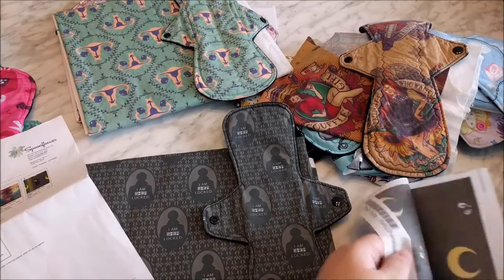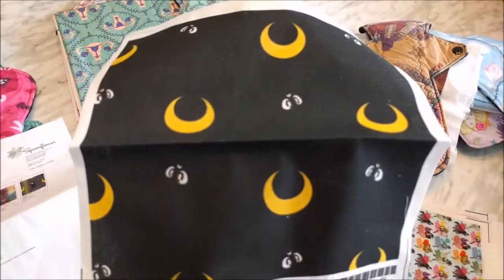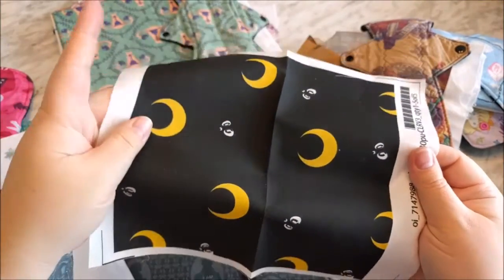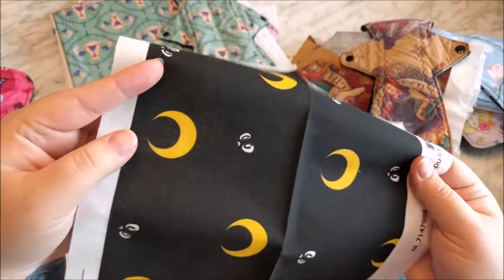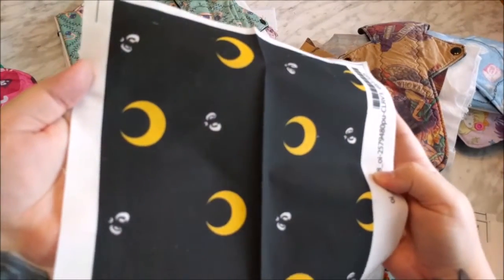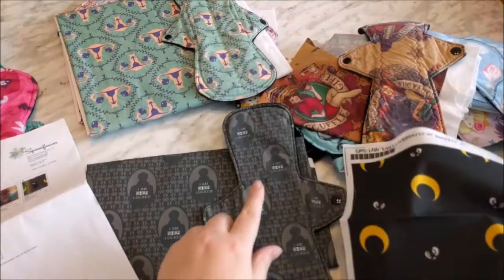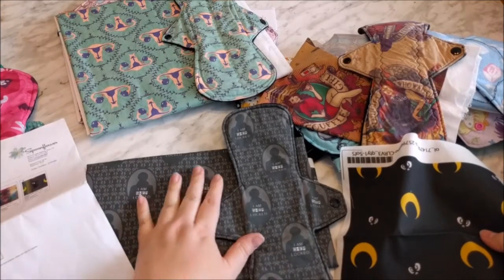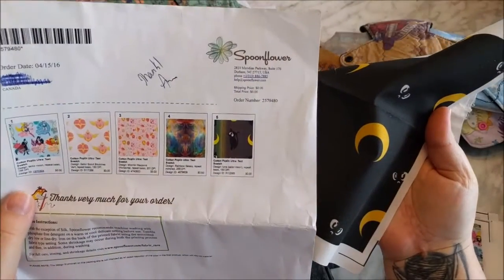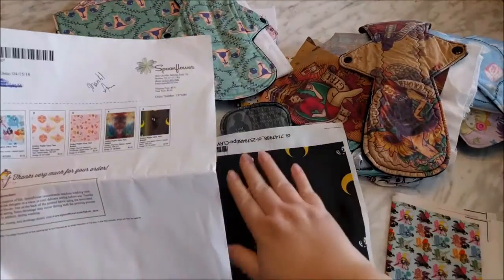Let me show you how it ended up coming in. This is what it ended up looking like. As you can see, it is true black — it is very black. Problem is the background was supposed to be dark gray, not black. And all you've got are Luna's little confused eyes all over the fabric; you can't even see where her body is whatsoever. So whereas the old version was a little under-saturated, this one is way over-saturated. And this is the Cotton Poplin Ultra that is currently being sold on Spoonflower right now.